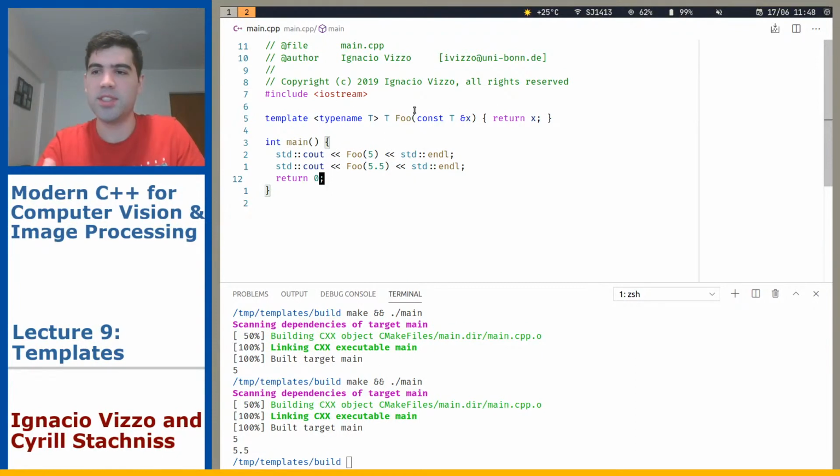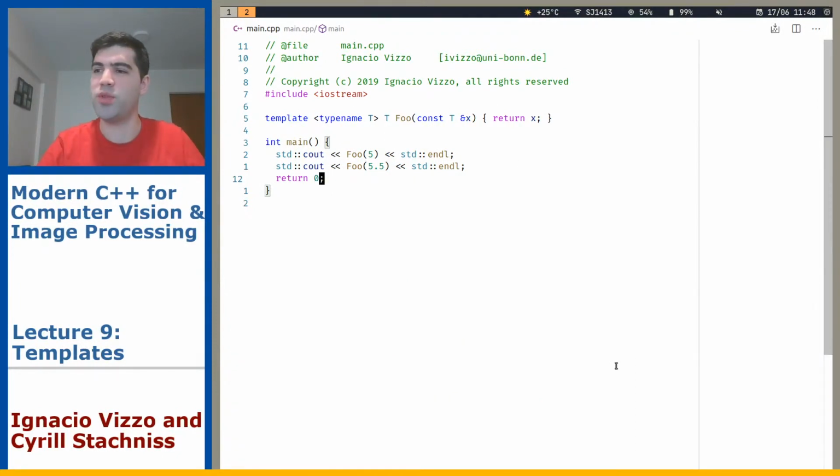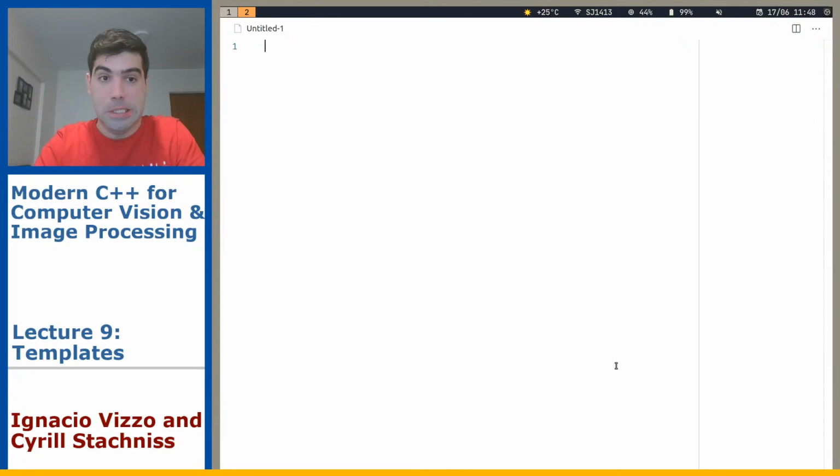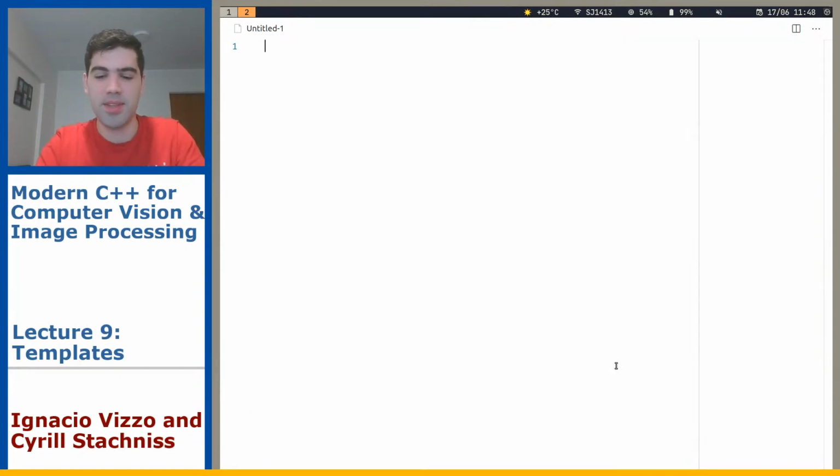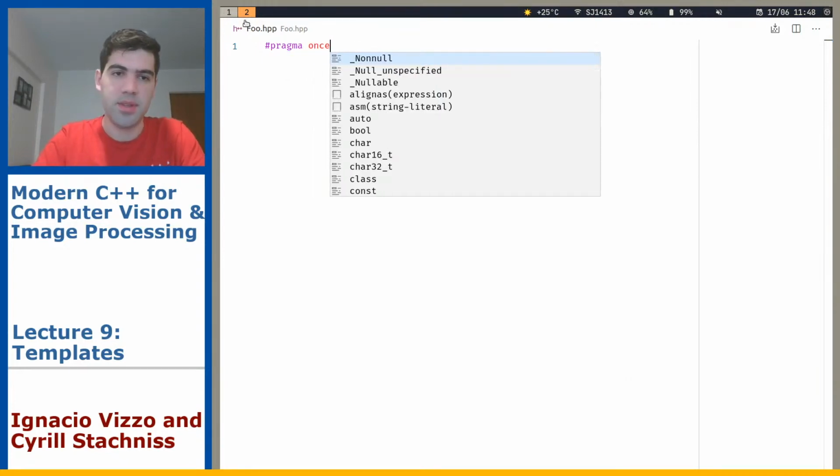So this is a small example. Let's pretend we need to use a real build system, then we need to use header and source files, whatever. So let's create a new file called foo.hpp, and then let's add pragma once.